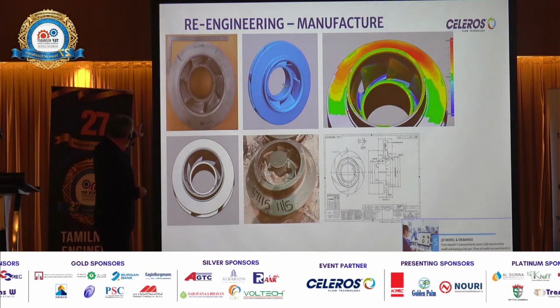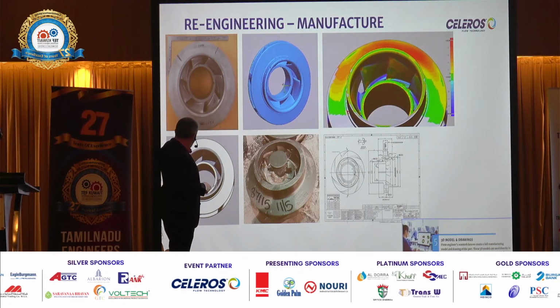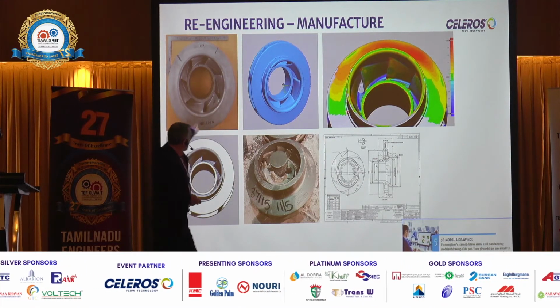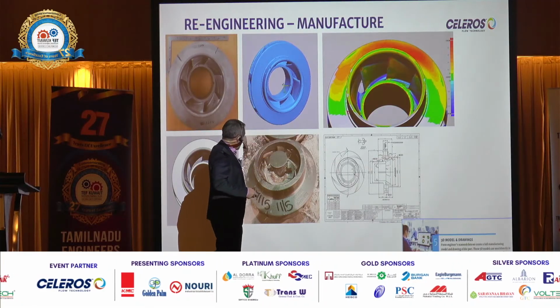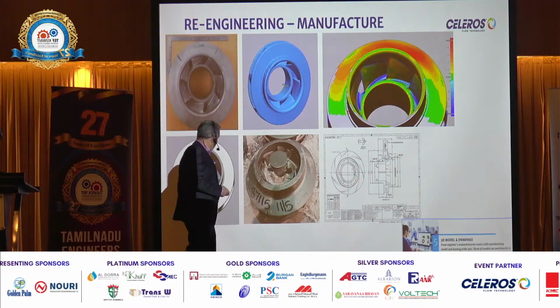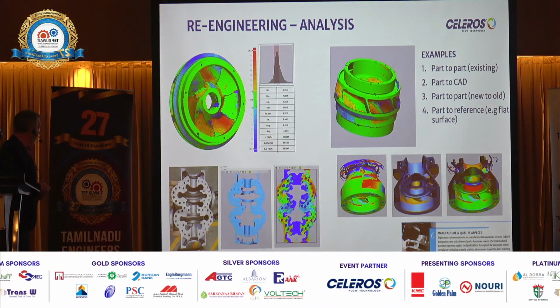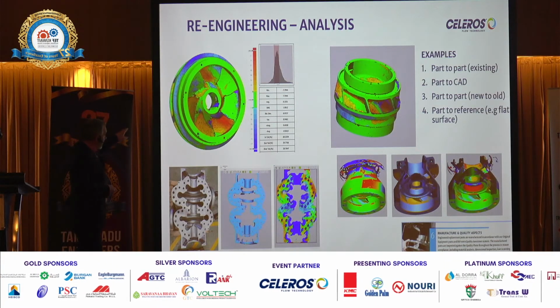And this is a process here where we've done the scan on the model. There's a model here. This is the scan here. And then we've done the drawing, manufacturing drawing. We'll make a pattern, and there's a raw casting there. That'll all get final machined, dye penned. This is here, the scanning.